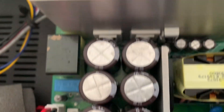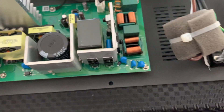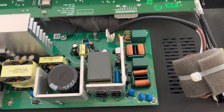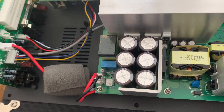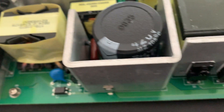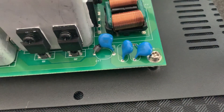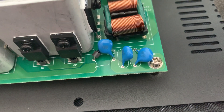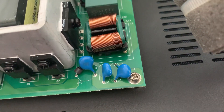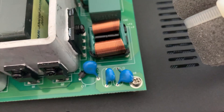One thing I do like about what I see here is that it all looks serviceable — a technician shouldn't have any dramas doing component-level replacement if needed. These big blue ones are capacitors; one of them has a choke on one leg. I think they'll fail in the long term — probably after seven years or so. Tantalums are usually not that reliable, and I think that's what they are. Apart from that, it all looks pretty good. All right, so there you go.